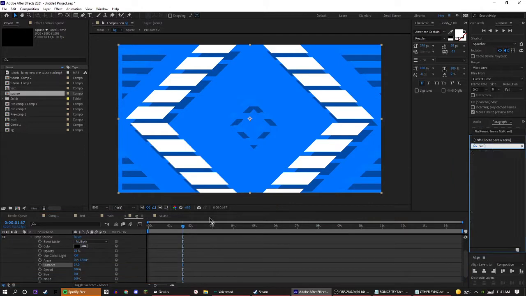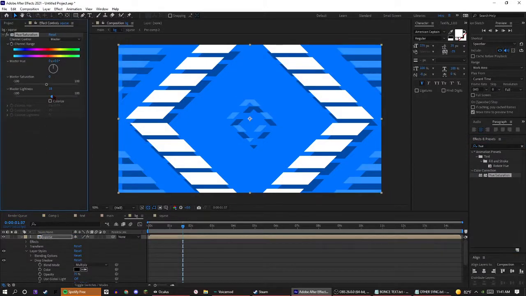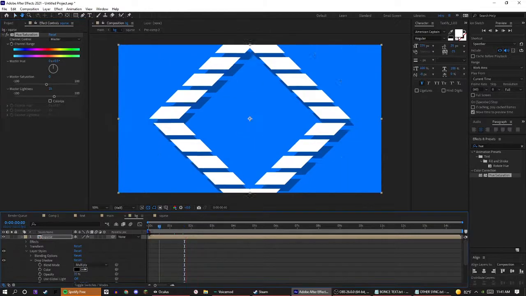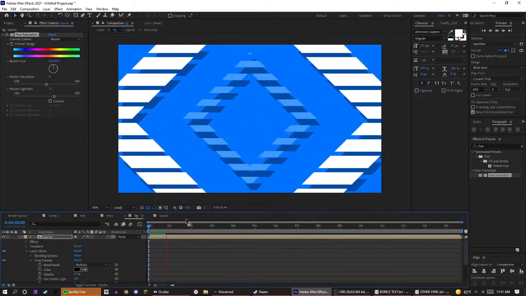And you can still see that we can barely see it, but we can also just add a hue and saturation. Make this like 25. There we go. That looks pretty cool.